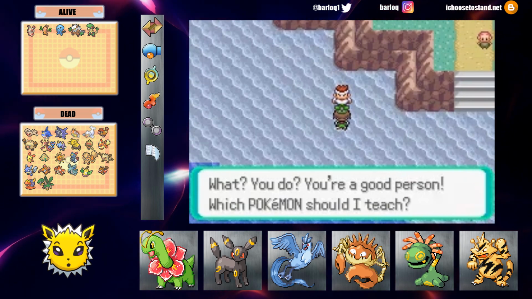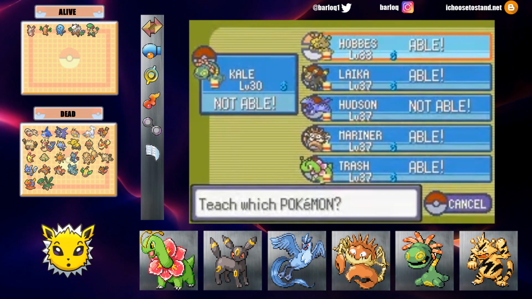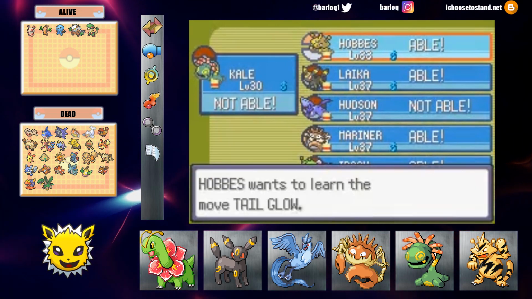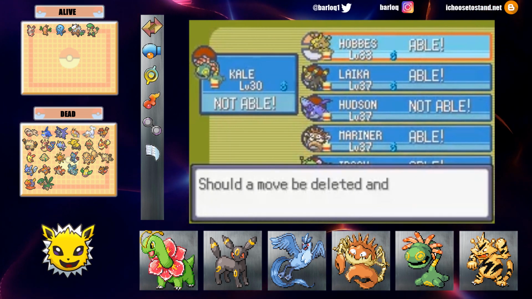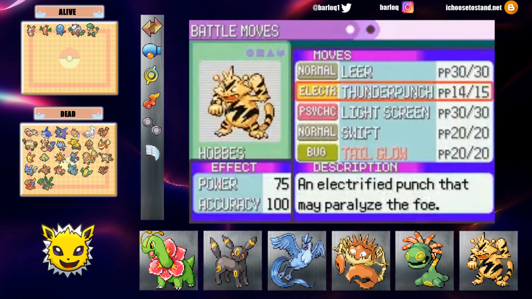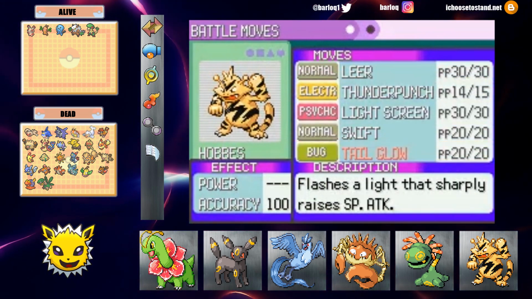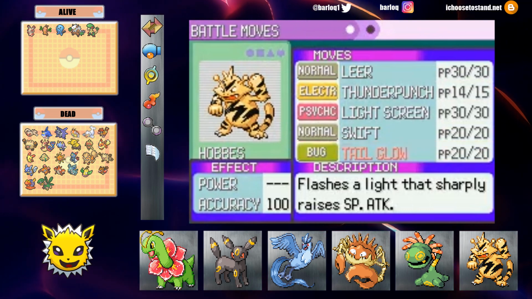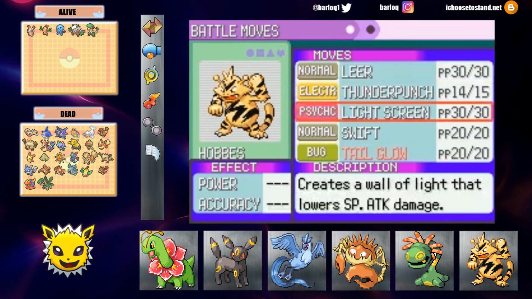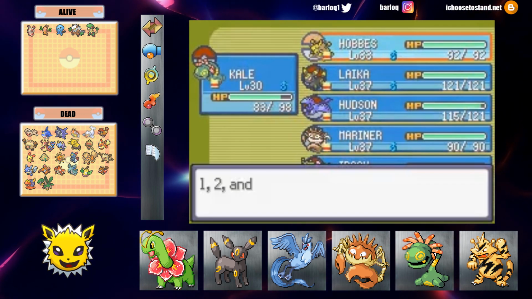Tail Glow. Okay. Yeah, I'll learn Tail Glow. Oh, Hogs can learn it. Oh, shit. Yeah, Hogs can learn Tail Glow. You know, Tail Glow is a +3. Oh, is it +2 or is it +3 in this generation? Normally it's a +3 to your special attack. And yeah, I'm gonna teach that to Hogs.